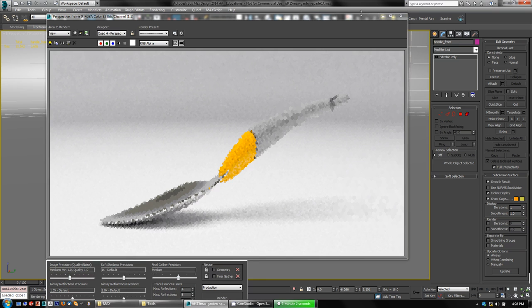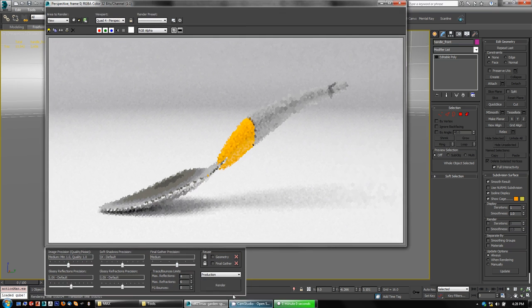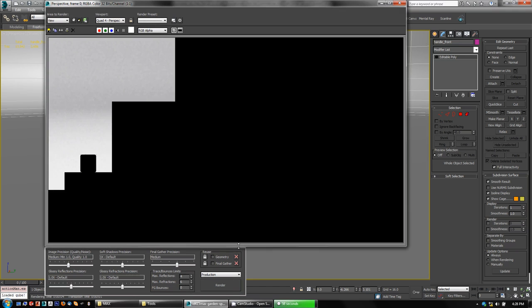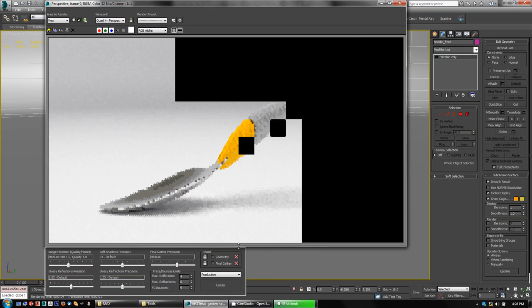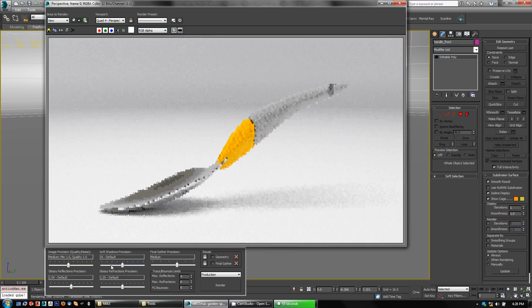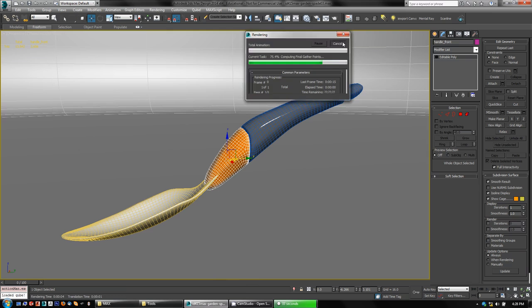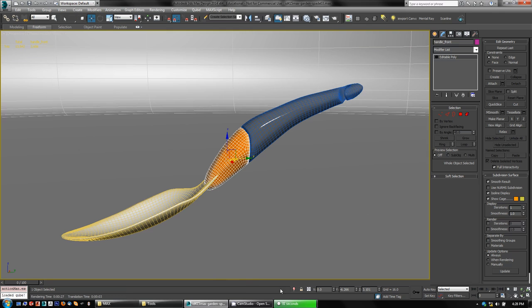But just understand that when you press render again, it's going to take a lot longer to render based on whatever changes you make to your settings. So be prepared: you're going to get better quality, but it's going to take a little more time to render, or in some cases a lot more time to render. So I'm going to close that out and cancel that, and pick up in the next video.